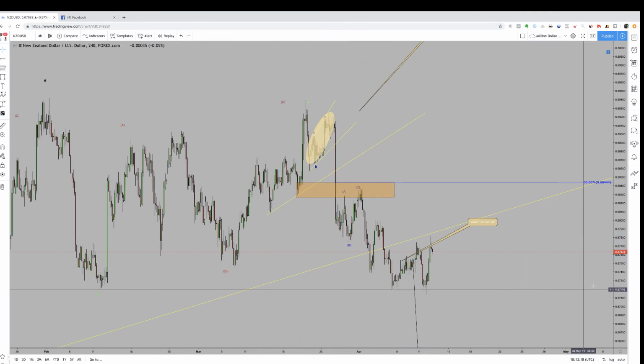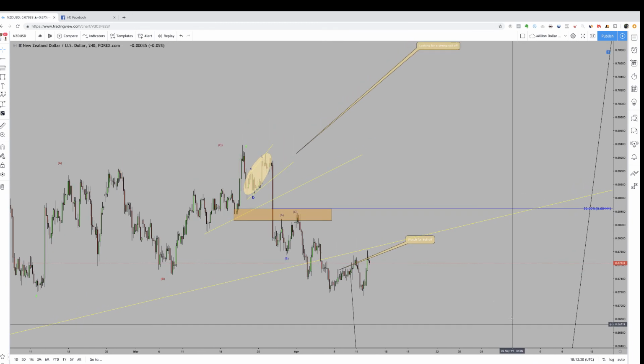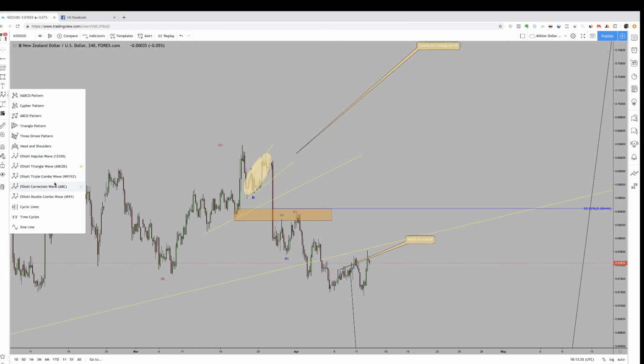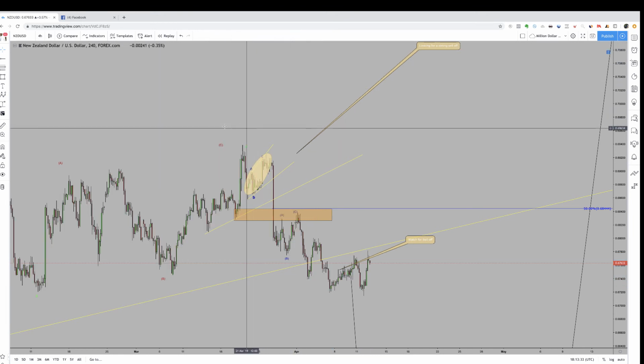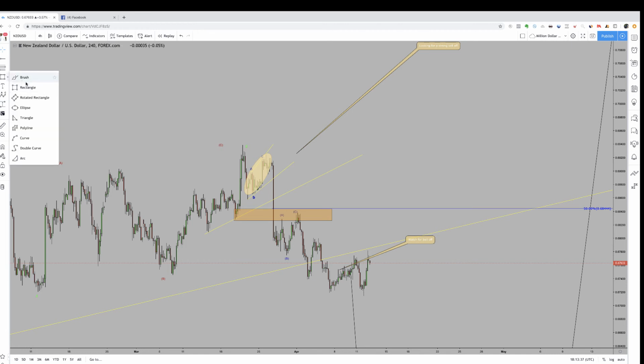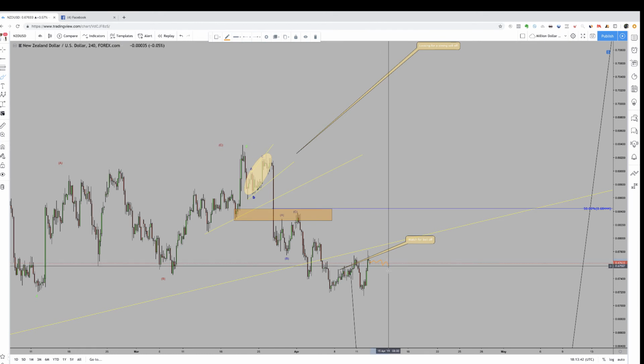Coming into this week, man, Kiwi dollar, two things to look out for. Either we've got to wait to see if this was a corrective structure to finish to the downside. It doesn't appear to be. Wait, let me pull out a brush. So this is what we're looking for. If we start to get some choppy sideways movement like that, you all see it forming a corrective structure on a smaller time frame, look for a buy setup, and then we'll play that.